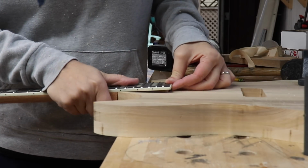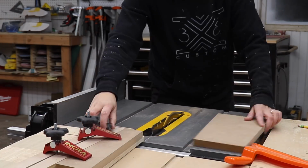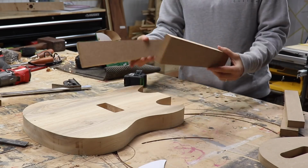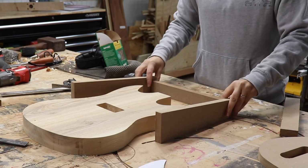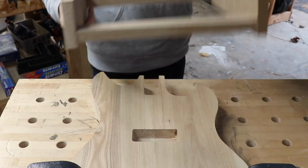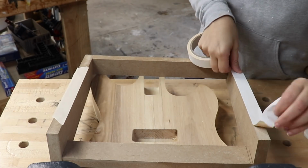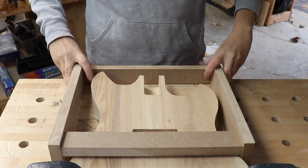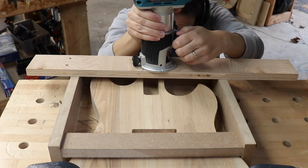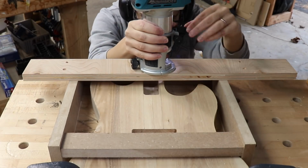The angle on the neck was about 4 degrees, so I used my tapering jig to cut 2 pieces of MDF at that same angle. Then I attached those 2 angled pieces to each other with more scraps, making sure that this whole jig was wide enough for the body to fit in and under. Then I double-side taped this jig to my bench and clamped the body down. To use this jig, I made a long base for my trim router out of a scrap piece of plywood so the router can ride along the angled sides, creating the neck break angle of the body.